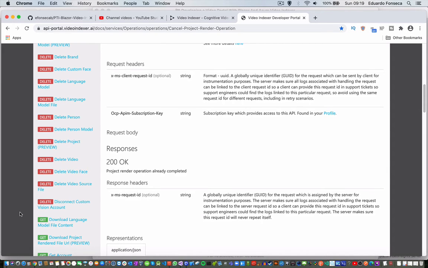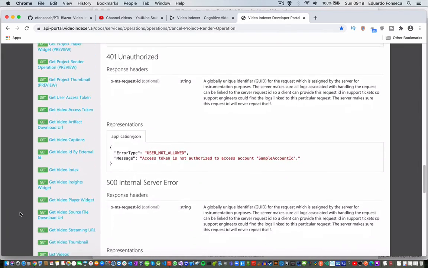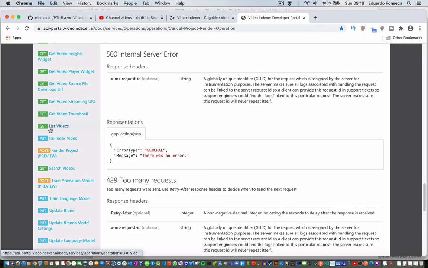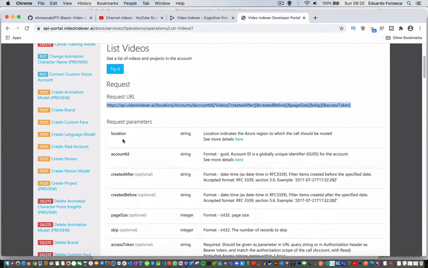So let's say that the first thing we are going to do is actually listing videos. If we want to list videos, we need to find something here that allows us to list videos. So we have here this get list videos, and you will see that we can actually try here, and we can specify some of the parameters in here: the location, the account ID.